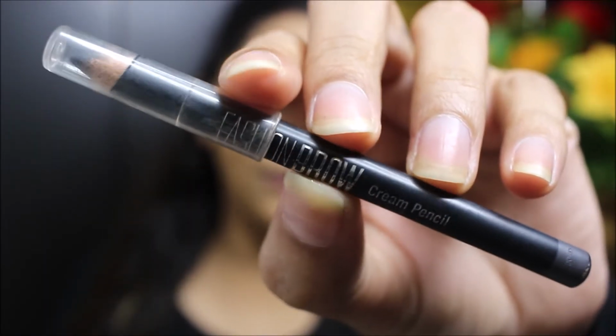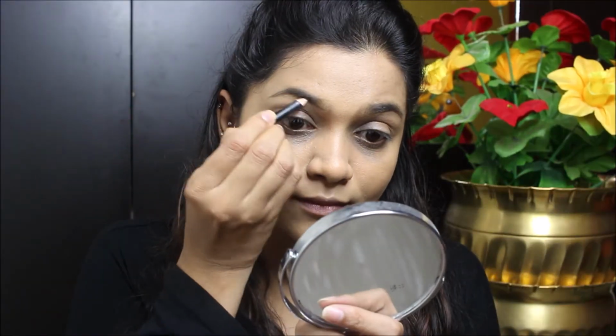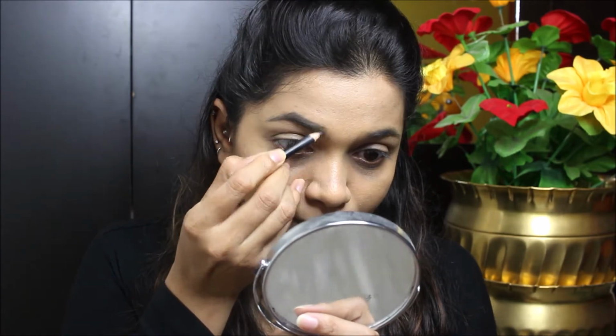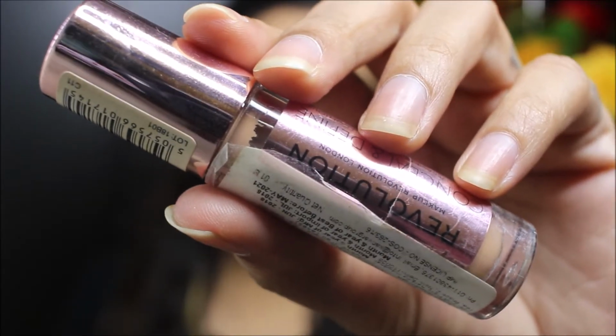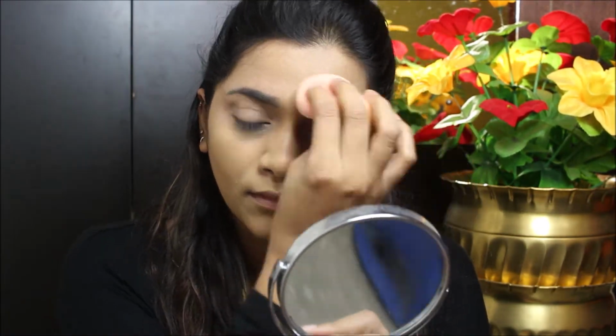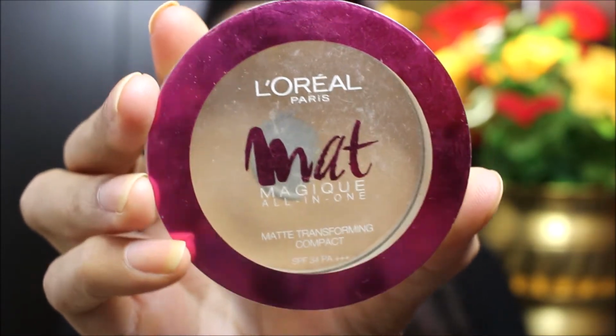Next up, I'm using this Maybelline Fashion Brow in grey to fill in my eyebrows. I'm using this Makeup Revolution concealer in the shade C11. I'm applying this on my eyelids and cleaning my eyebrows, and I'll be applying this on my dark circles and blemishes as well. Then, after the concealer, I'm using this L'Oreal Matte Magique Compact in the shade G2.